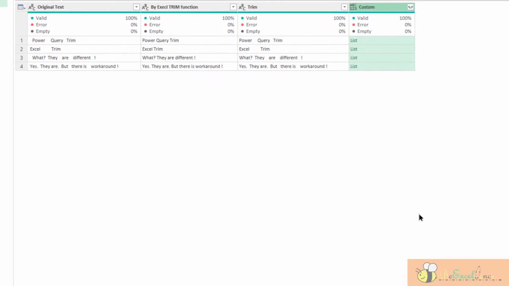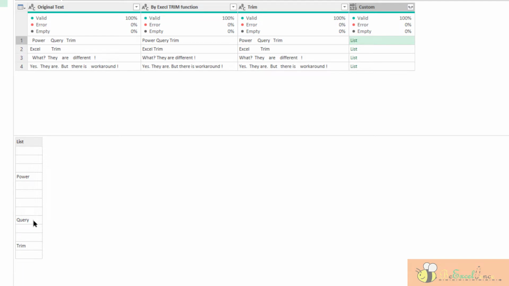The result will be a list. Let me show you the result here. We will see that whenever there is a space, it splits, but returns an empty string. These are the empty strings, the word Power, and then all the spaces here as empty strings.